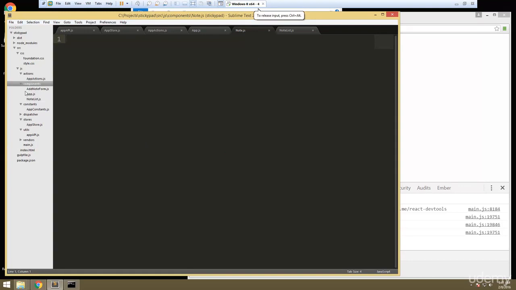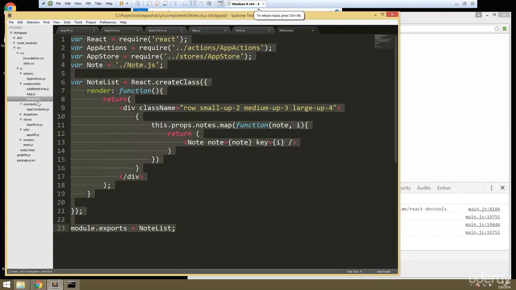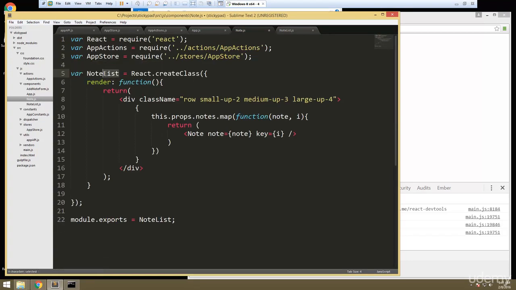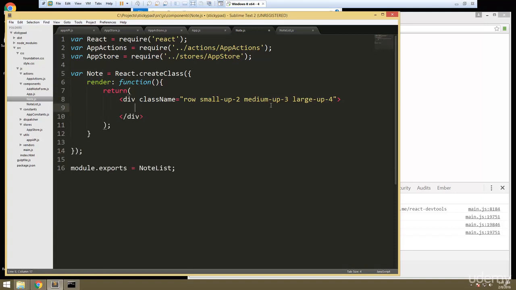I'm going to copy what we have in note list, and I've got to refresh. We'll put that in note.js. We can get rid of this, change this to just note, get rid of that, and this is just going to be a regular div.